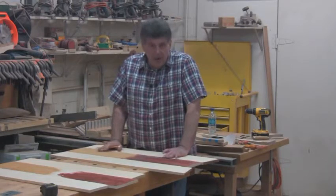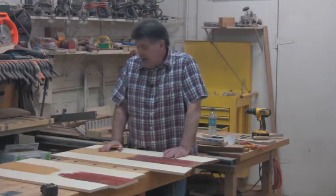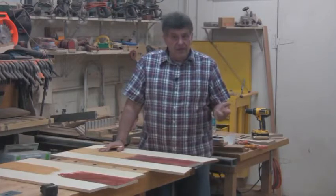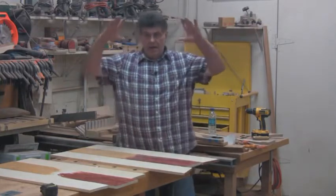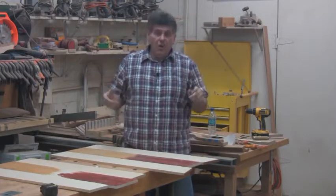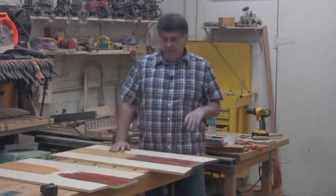But again, I'm going to clamp it up, and I'm not going to take it out of clamps until I absolutely have to. If I don't have enough clamps to leave it in, then once it's dry, I'm going to take them out and place them together and put some clamps on them. Or what I'm going to do is stick them in a plastic bag so they can't move anymore.